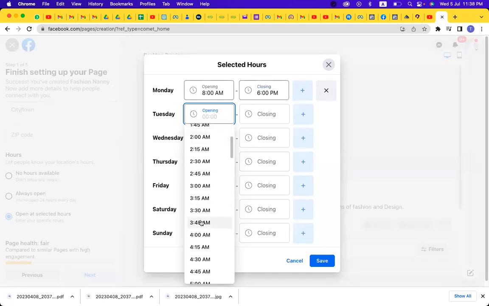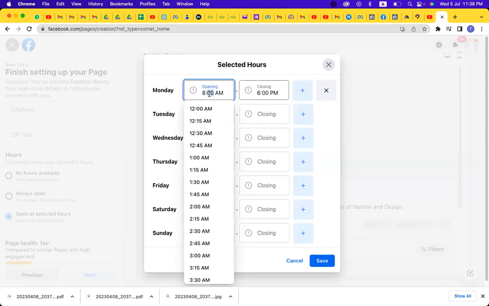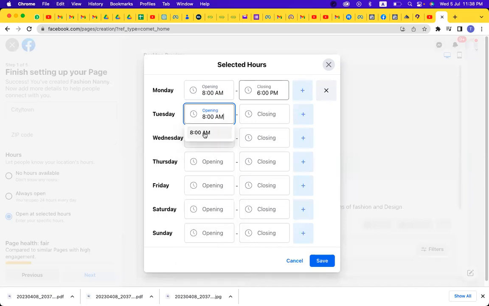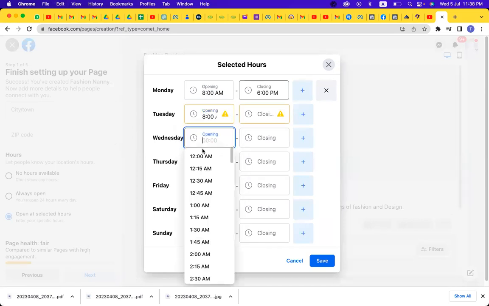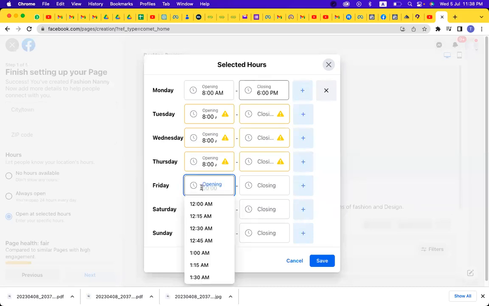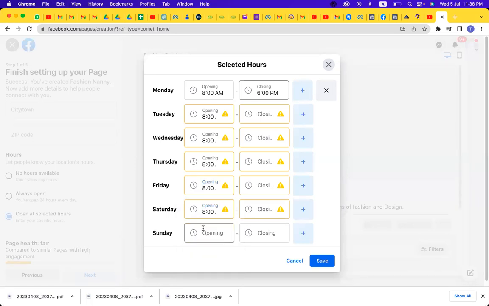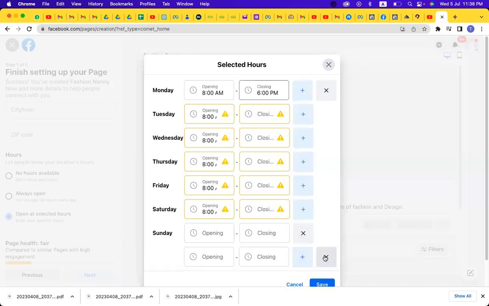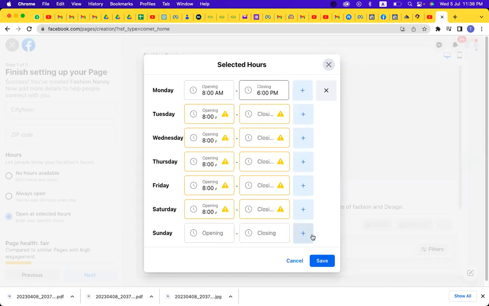I think this should have given us an option. Okay, I'm just going to copy this, go to the next day and paste it here. Do the same here. Do the same here. Saturdays, and maybe Sunday off. If I want to take off Sunday, I think there should be a place to cancel this.